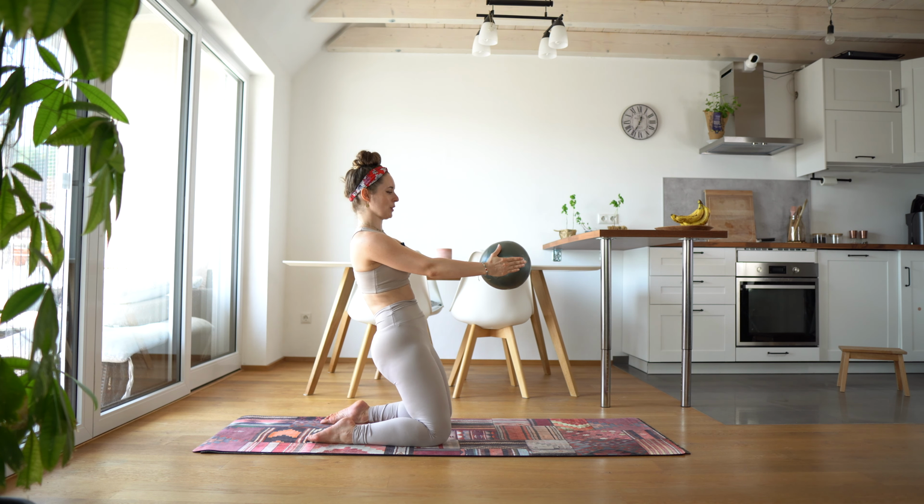And let's come onto our hands and our knees. If at any point your knees hurt, just double up your mat. That will help with the knee pain. We're gonna bring our ball in between our knees. We're gonna tuck our toes under and we're gonna get ready for what is called a bear pose.